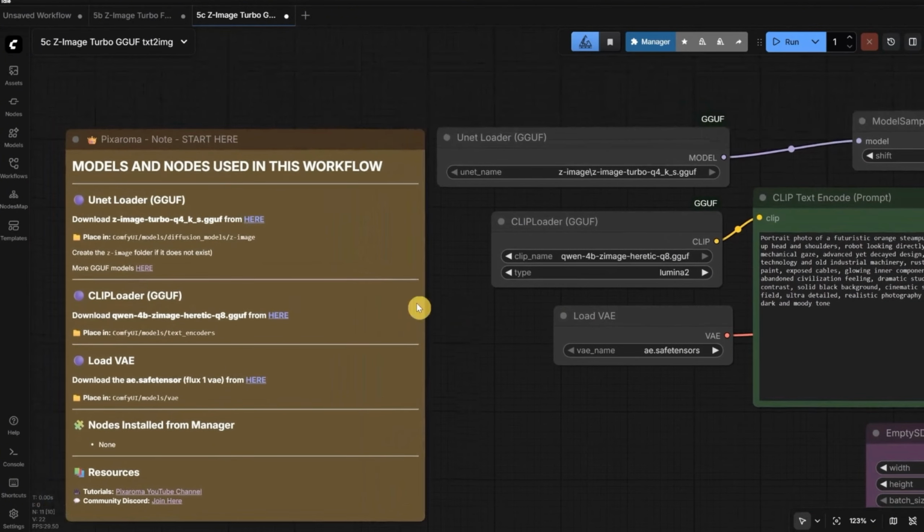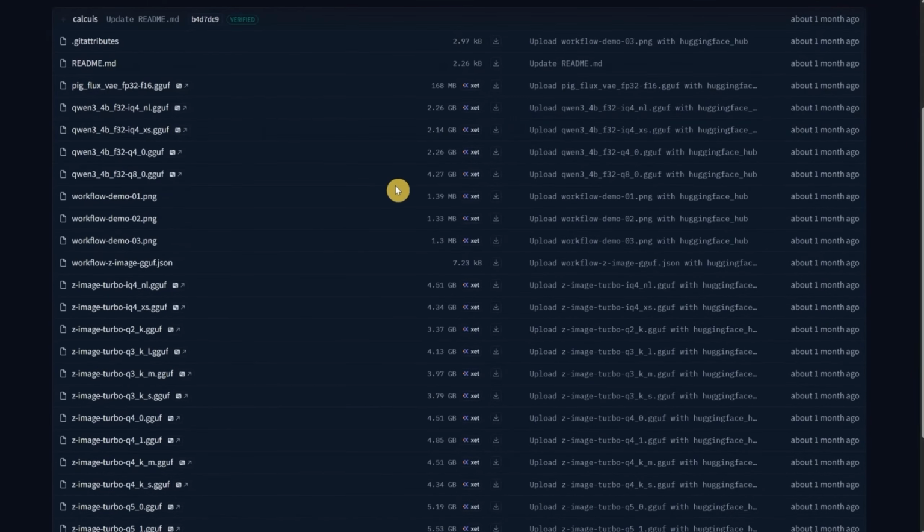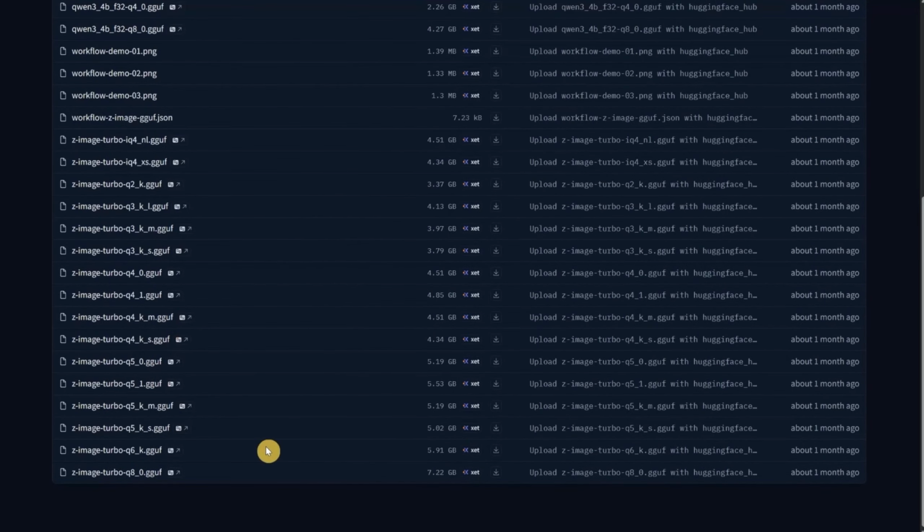What is best for me will not necessarily be best for you, because we have different video cards, different VRAM amounts, and probably different drivers. Now I am curious how a larger Q version will perform. So let us go back to the model list. This time I want to test a bigger one. The biggest available here is Q8, which is around 7 GB in size. I have 24 GB of VRAM, so I can easily fit this model in memory, and even larger ones.